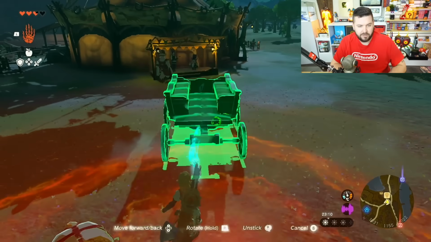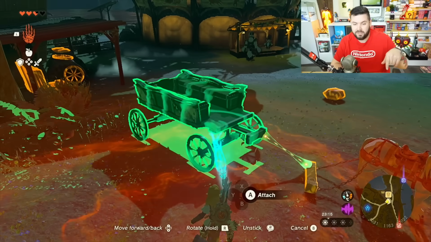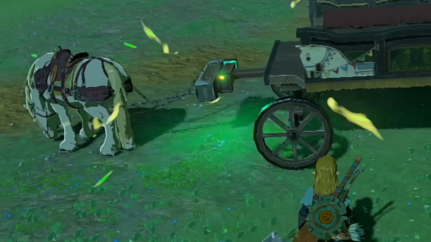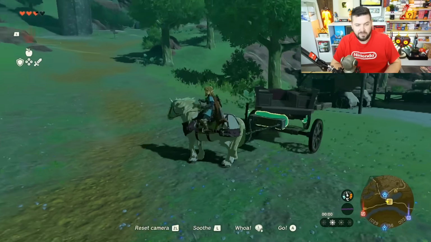And next, I'm going to grab their cart, and we're going to be attaching it. And you want to make sure that the glue is going between the harness and the actual front. Perfect. From here, you have to get on your horse, make your way back over to Pen and the musician.